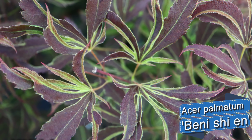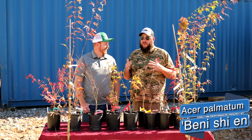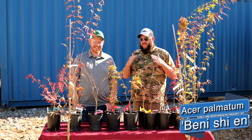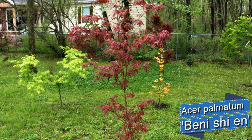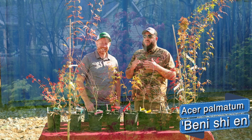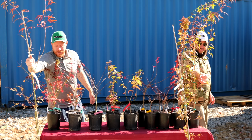That purple, that weird variegation it has going on, it really stands out. Excellent sizes. These 3 gallons are huge. I mean, these are a great size. We often use Tim for a size example. Me and Brian, we make everything look small. So Tim is right at 6 foot, 5'11 and 3/4, and with shoes, you can see that he's a good 6 foot measurement for these trees. So you can see how big they're going to be in the ground for you. Awesome plant to be growing. And again, some great size 3 gallons on those.